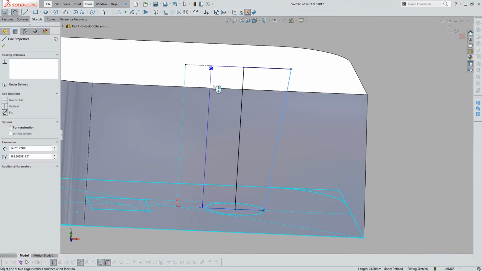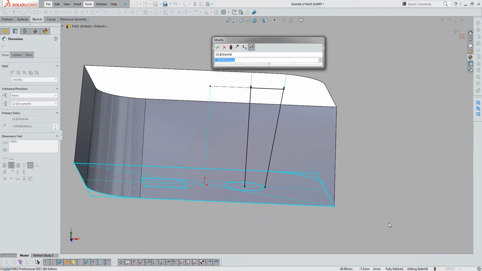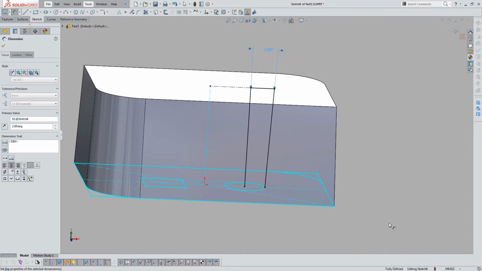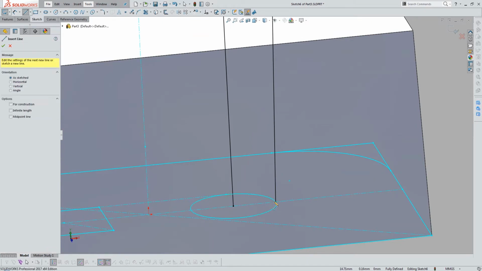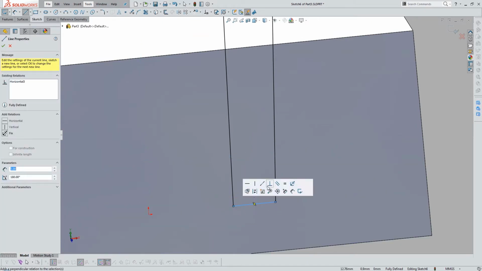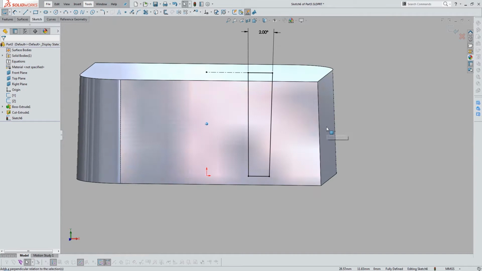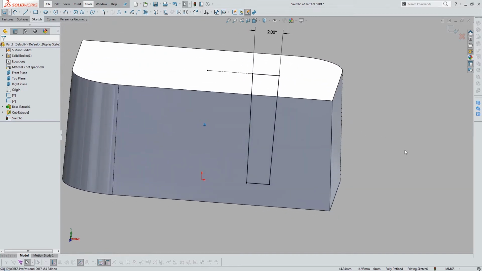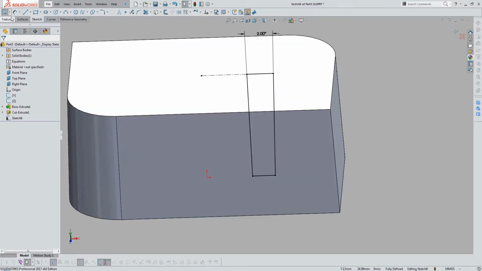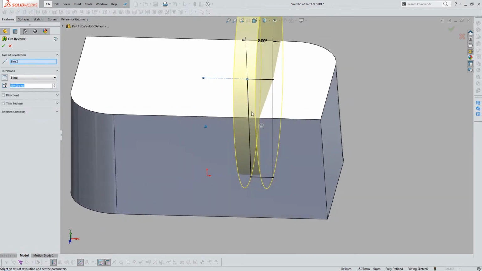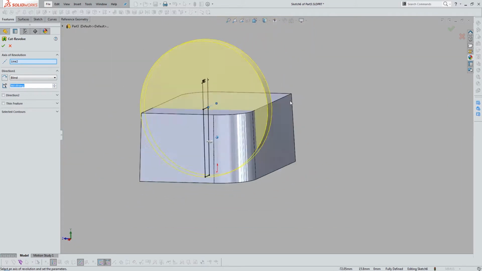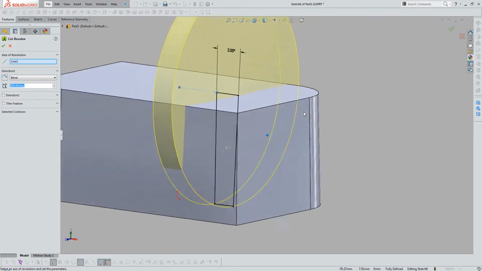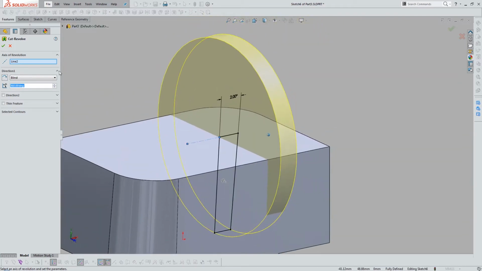And then because we're talking about drafting here, I'll dimension this line with an angular dimension. Turn off my sketches. And there we have the basis for our revolved feature. I'm going to use a cut revolve. And you can see SOLIDWORKS, because there is a construction line in the sketch, assumes that's where I want to revolve it around. Not really what we intended. Thanks for trying, SOLIDWORKS. Let's just deselect that.